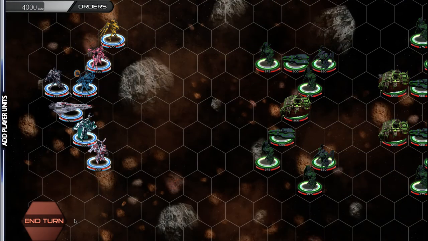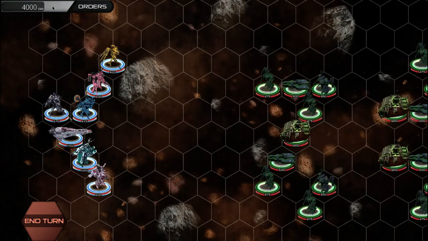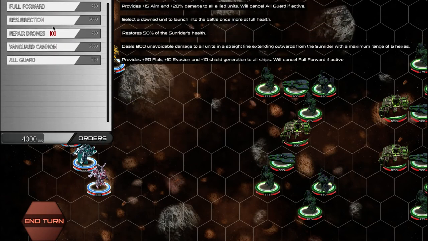They give us 4,000 points. Here's the Resurrection, Repair Drones, Vanguard Cannon, All Guard. 20 flak, 10 evasion, 10 shield generation, all ships, cancels full forward.